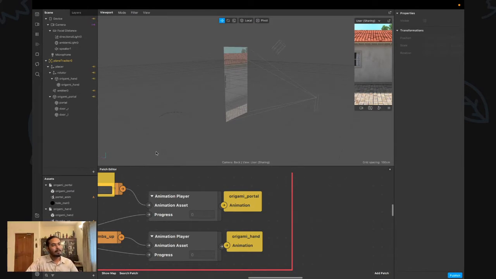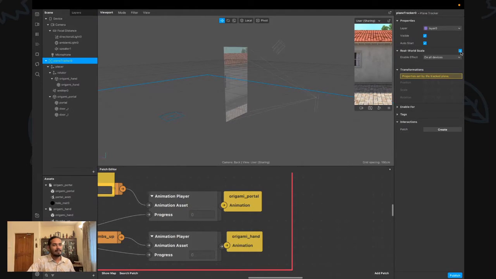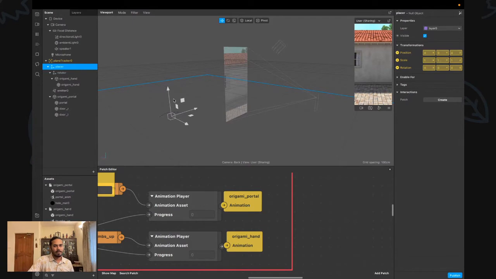Okay, you want to know about the real scale world template? Real scale is just a capability that you can enable. Whenever you're using a plane tracker filter, there's this real world scale. If you check it, it's going to estimate how big your environment is. When you're in a small room, it will try to detect how big the 3D model should be. If you're outside in an open space, it adjusts itself accordingly. It also takes into consideration the actual size of the object, and in that proportion, that's the real world scale.